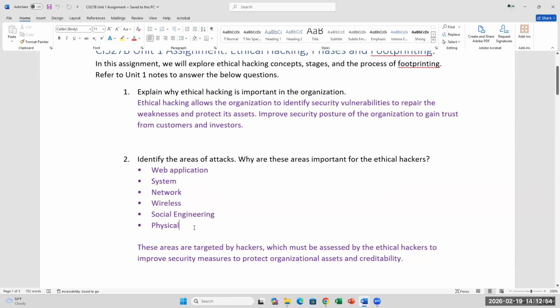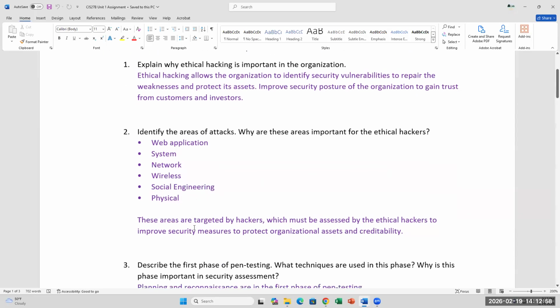And then your physical. And I added that these areas that are used by the attackers, and in this class you have to think like them, right? And perform some techniques like them. And we look at the target and we assess those targets. But the difference between the regular attacker and an ethical hacker is that we want to be able to find the issues and improve from the problem. So that way your assets are protected, and it's going to give you the credibility for the organization. Because nobody wants to deal with a breach, because breach happens, but it's going to change how they do the business.